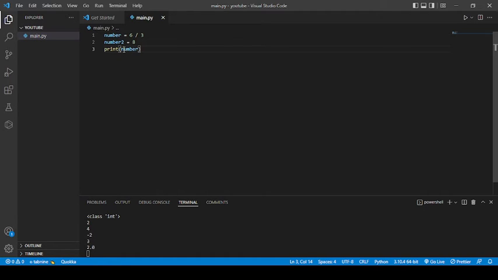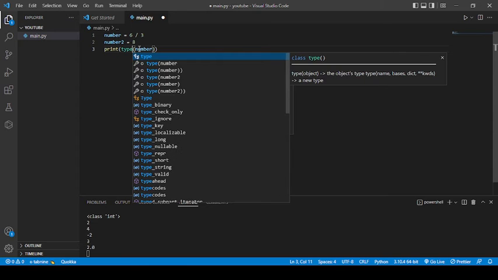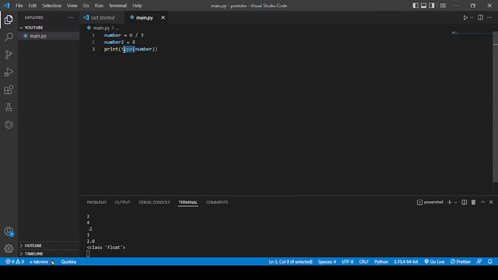So we can actually check the type of this number now. You can see it will print float for us. So let's check the type of this number. If we check the type, it's going to print class float because it's a class of float. Now let's go straight into float.